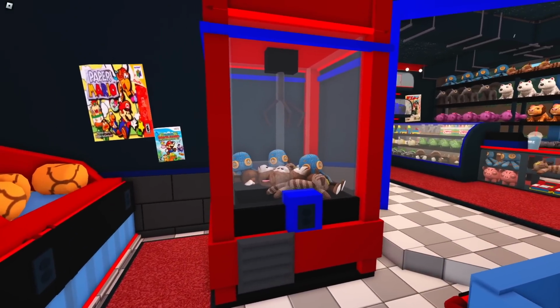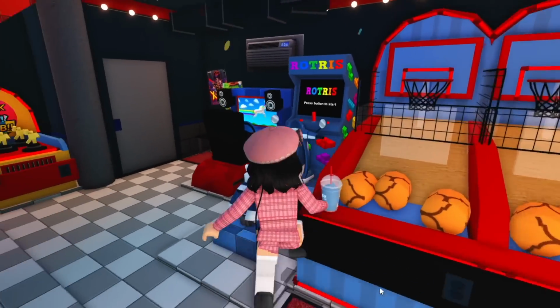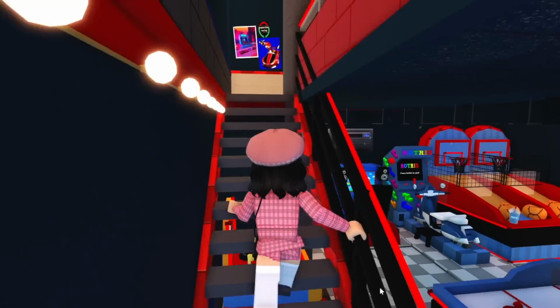This is the claw machine. As you can see, it has a little vent over there so you can lift it up and get your prize, but that's not gonna happen because I rigged it, remember. This is the toilet. Very random, very small, but let's go upstairs.